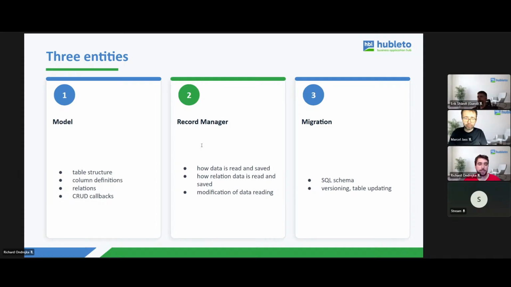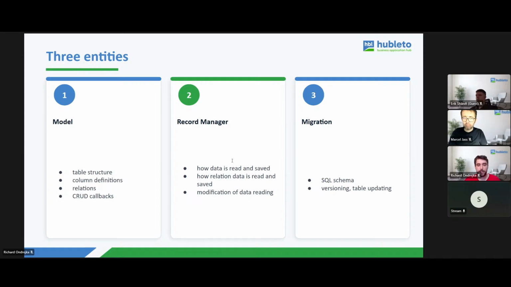The record manager, as the name suggests, manages all the records of a model. It manages how the data is read and saved. It also defines how the relation data is read and saved. Record managers also allow you to modify how the data is read either in a table or a lookup.